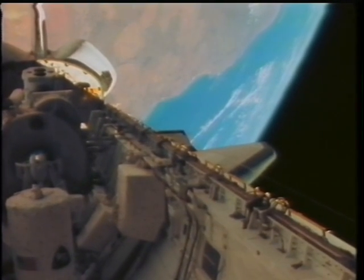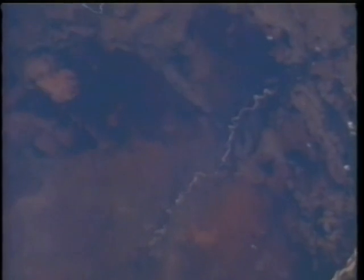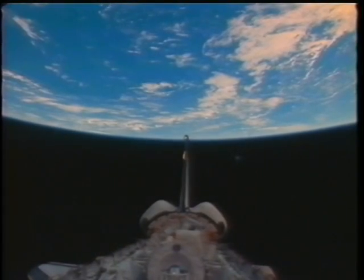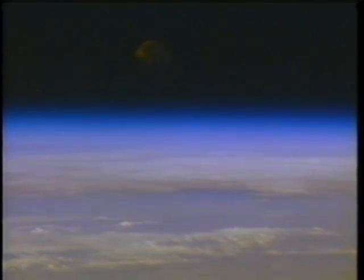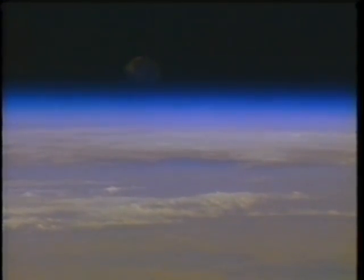Ron and I were the rookies on this flight, and it's really hard to describe the feelings you have watching this — it's truly an awesome experience. The first thing you notice is how fast you're going: about five miles a second, which takes you eight or ten minutes to go all the way across the U.S. We got to do a lot of nighttime observing. At night we had the cabin darkened so we got a fairly unique view of the dark Earth — we could see the air glow layer at 95 kilometers, the cities float by with lights, and about a third of the United States at once as we went over.